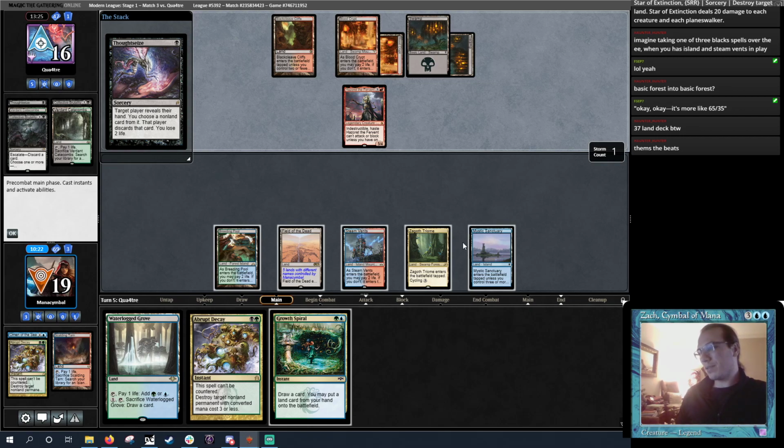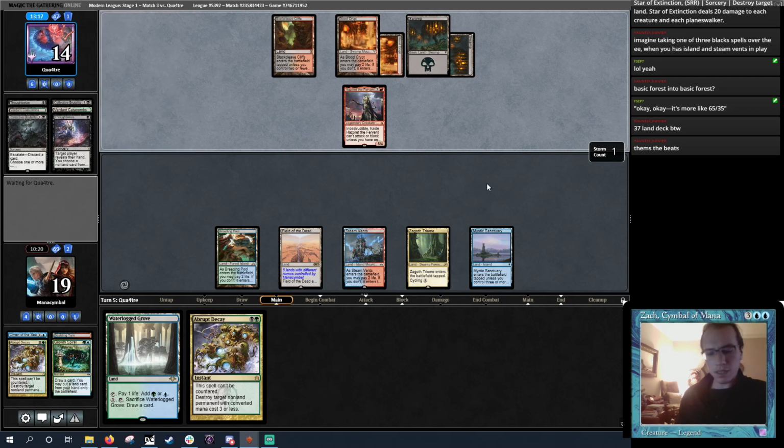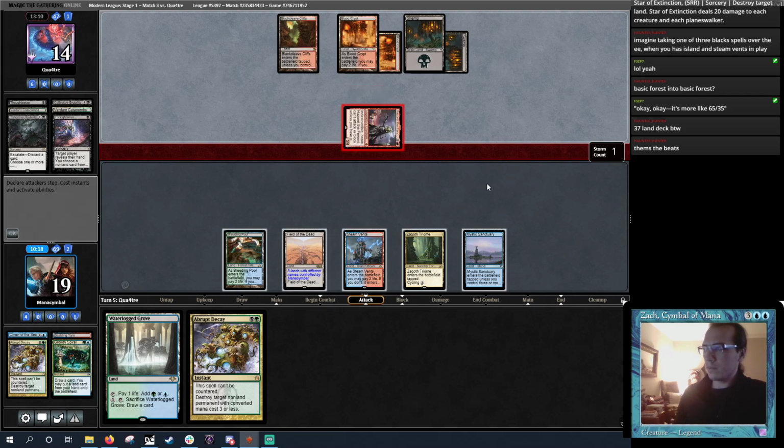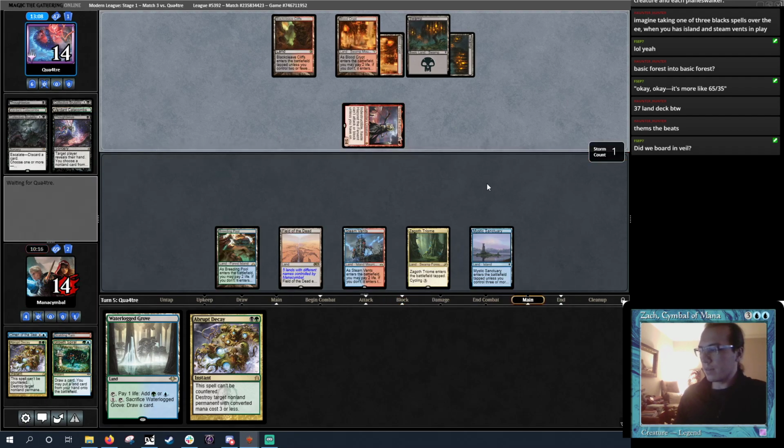Suppose we Growth Spiral in response here? No, because if it's a Blood Moon, they have to. All right. I mean, I can't. They take the Growth Spiral. That's strange. Actually, I just realized I could have Growth Spiraled into Archmage's Charm there. So, no matter what they took. Did we board and Veil? Yeah, we have one.